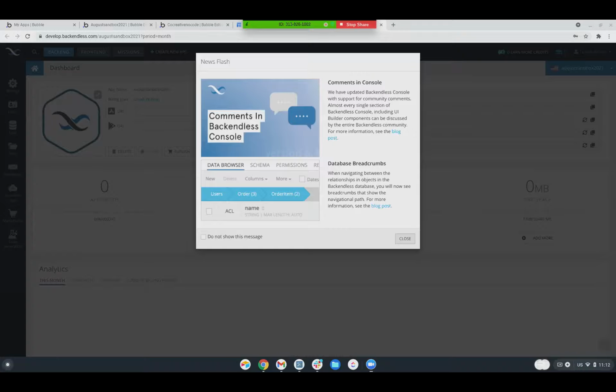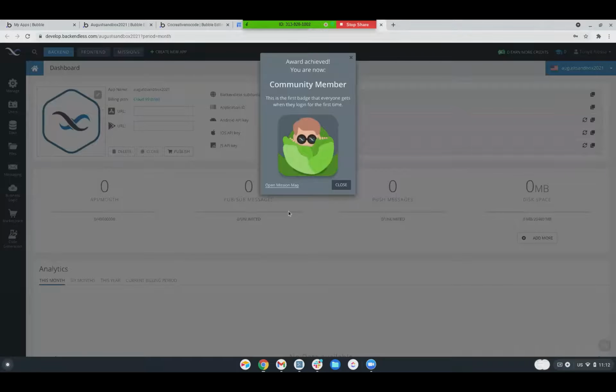So in Bubble, if you want to create relationships with data, you have to link the data directly to each other with fields. My understanding with Backendless is you can have a bunch of related tables, and for any table that's related to another table in some way, you can pull a column or a field from that data table and mix and match them to create your own view of data, and then query that view so that you don't have to do some of the crazy workarounds that we do in Bubble.